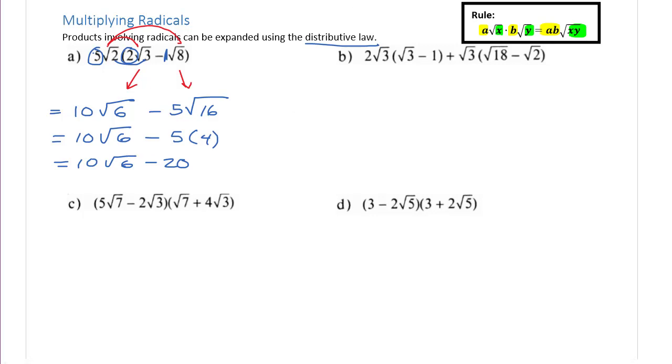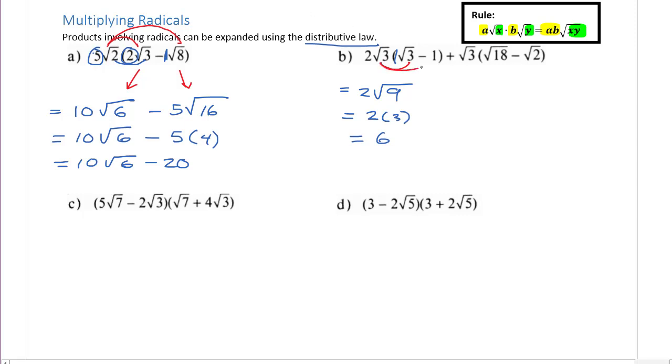Let's check out this next one. This next one looks very similar. It's just a couple more steps. So we need to multiply 2 root 3 by root 3. All right, so 2 times the invisible 1 out front is just 2. 3 times 3 is 9. So obviously, you know what? I'm going to finish some of these up right away. That gives me 2 times 3. Square root of 9 is 3, which gives me 6.